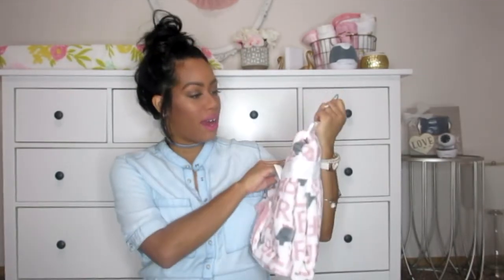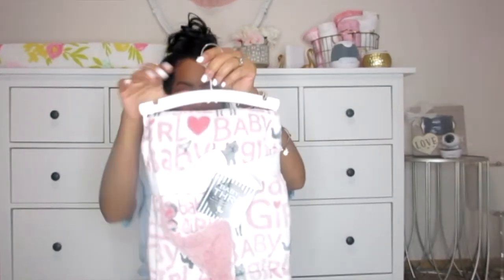Of course, we have baby throws. I get a lot of their throws from stores like TJ Maxx, Marshalls, Ross, places like that. This one was $6.99. It's super cute and plush, and it matches a lot of baby pink that we have in the new baby's little wardrobe. It has babies and hearts and some little monkeys and some zoo animals like giraffes and things on them. So again, this is only $6.99 and it's super cute. And on the other side, it's another shade of pink.